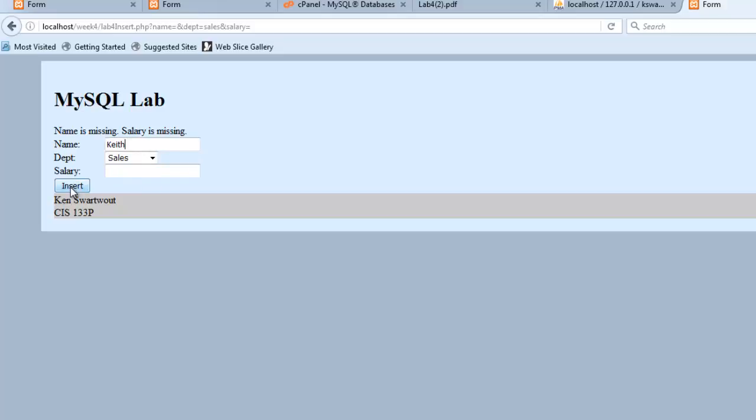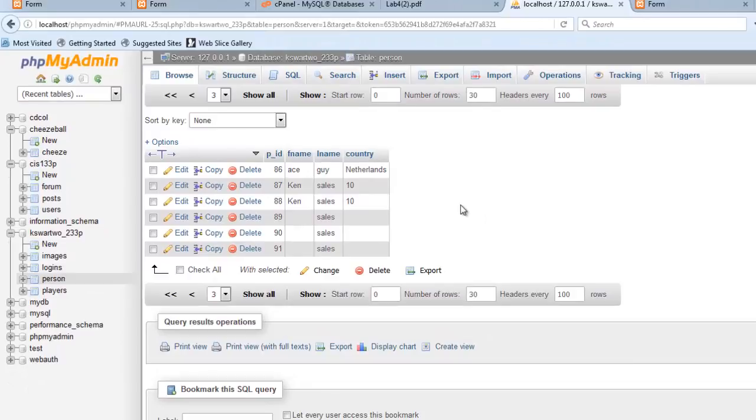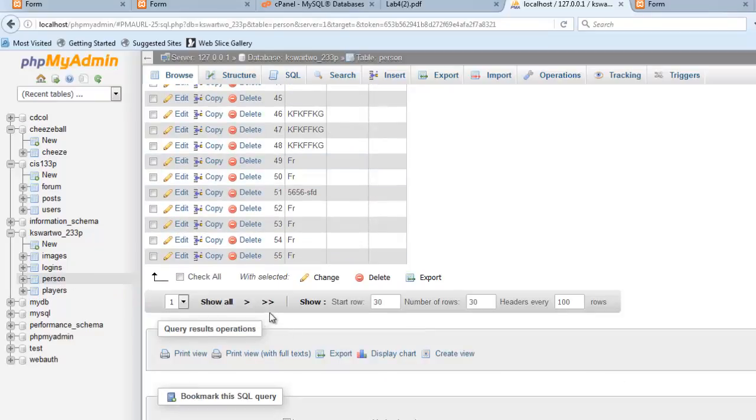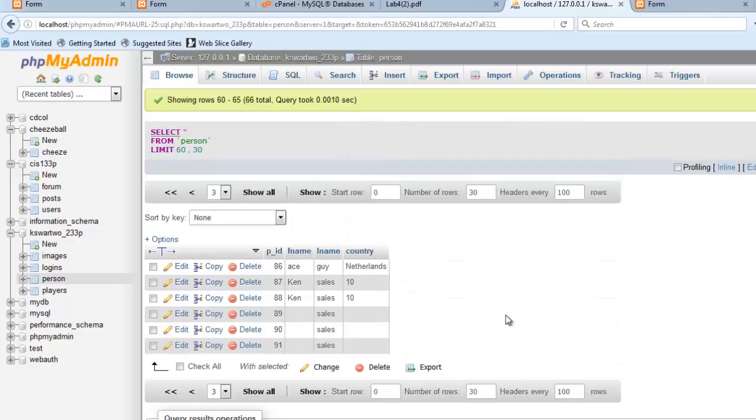That should result in a non-insert. I pressed it like 5 times. I'm sure there's a refresh button here, but I don't want to look for it. So I go to the persons table, I go to the end, and hopefully I don't see a bunch of Keiths in there. And you see I don't see a bunch of Keiths in there, so I'm saving myself a whole bunch of garbage by using a flag there.